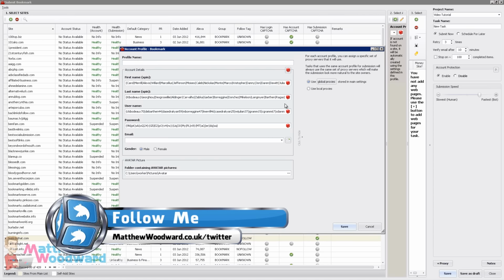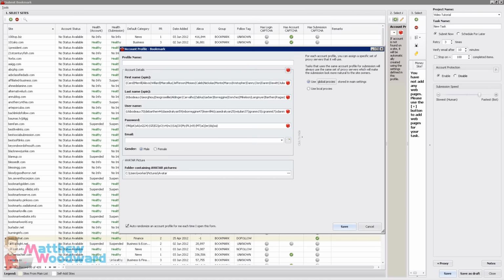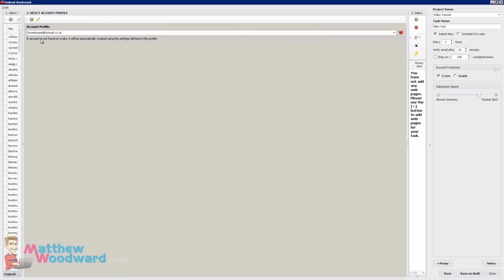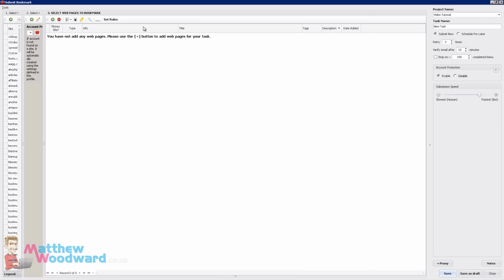It's pretty much already set up. We just need to hit the drop down box to get our email, which I've now put in there, and just click save. Okay, and just come over here and just double check that's the right email and profile to be using, which it is. And when we come over to this window, it works a little differently than the others.